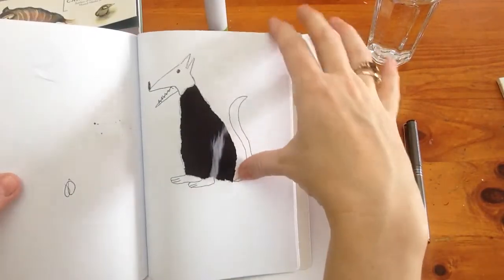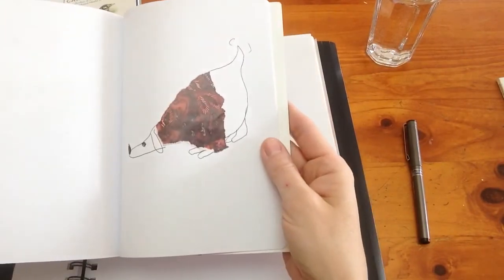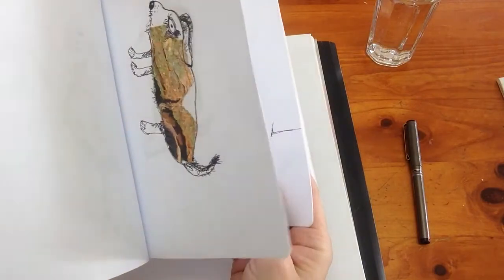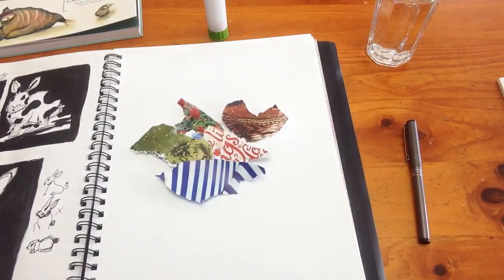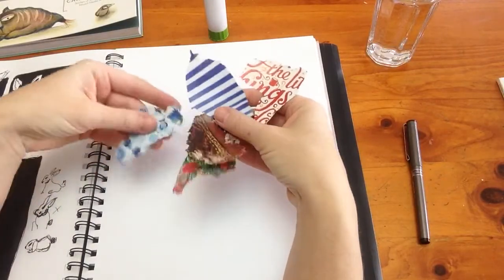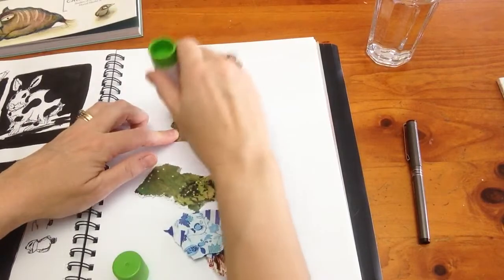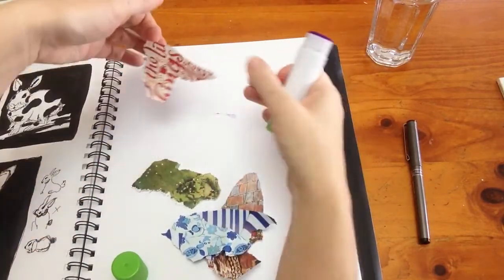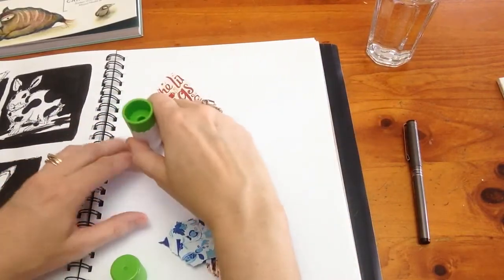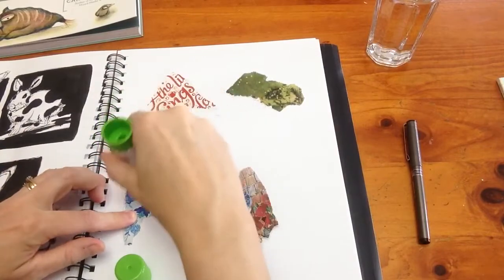I did finish the last three in the book - this one was terrible, but I quite like this one. I'm going to try to get back to more of this scribbly look. I've just ripped out some bits of paper from a magazine with prints on it in random shapes and I'll go ahead and glue them down. The trick is to not think about what shape you're doing - not to think 'that looks like a head' or 'that looks like a leg' - just be really random with it.